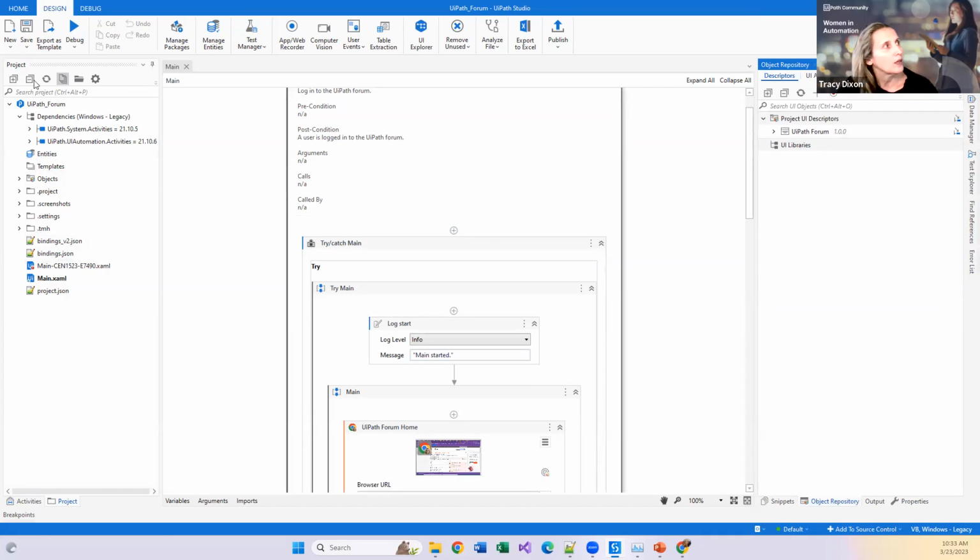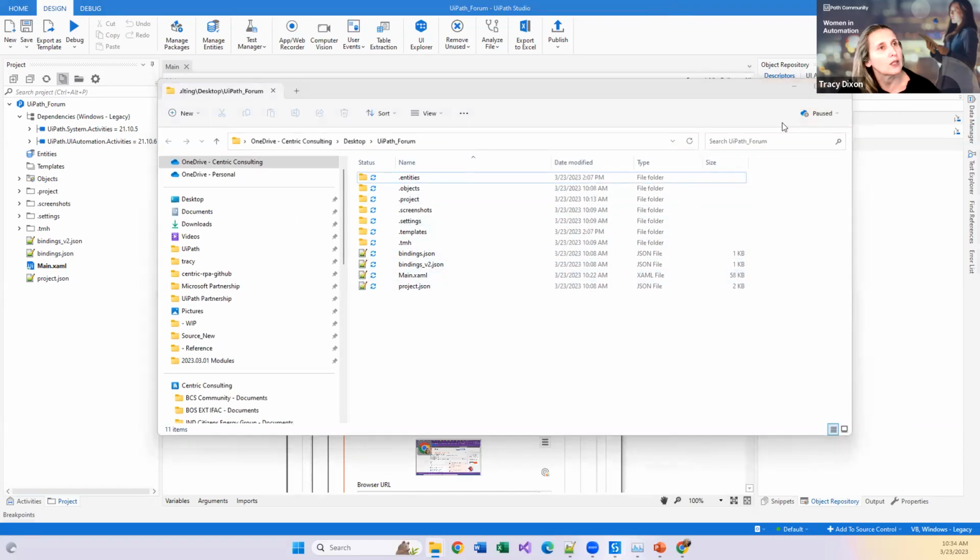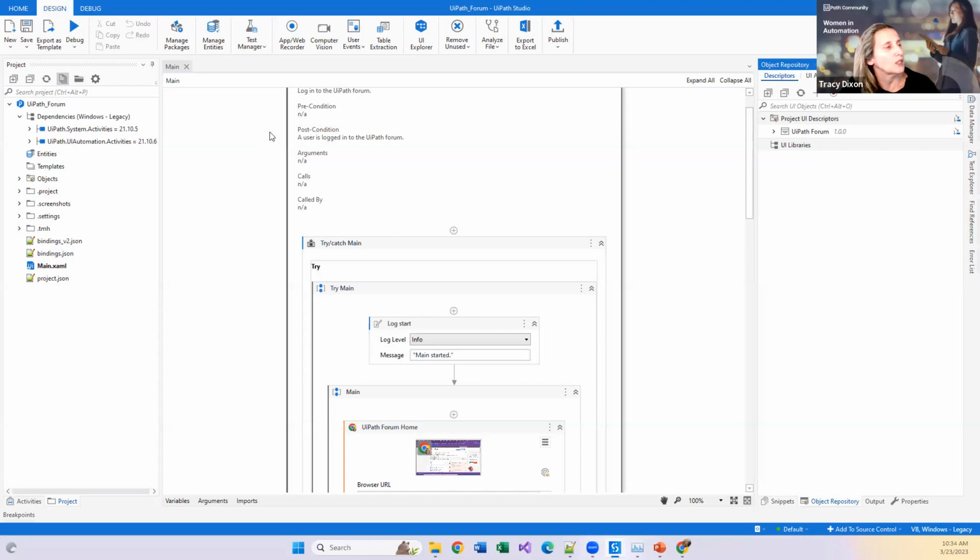And you can do that on either side. This folder button is very handy because it is the file explorer to the files on your computer. So you can actually see all of the underlying files that are here and look, move things around, rename things as needed, that type of thing. You can see where they're located on your machine.